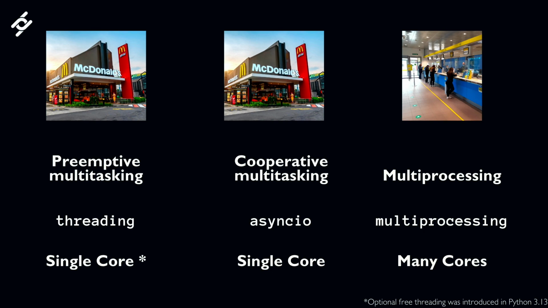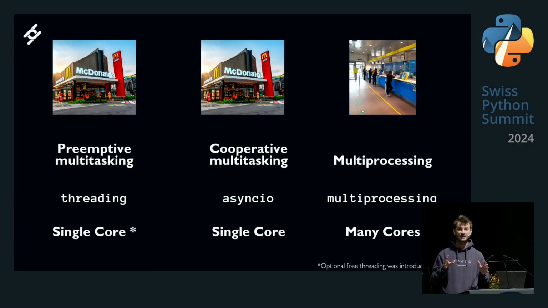This talk will only cover asyncio. What's the difference? Preemptive multitasking means that you use threads. You use threads, and in Python, at least up until Python 3.12, there is another talk today, I think, about free threading in Python 3.13, but at least up until Python 3.12, the global interpreter lock was mandatory, and so only one thread could execute Python code at any specific time.